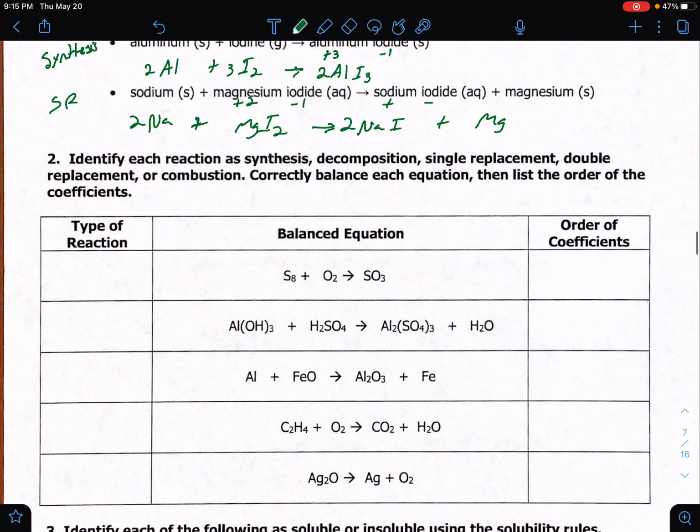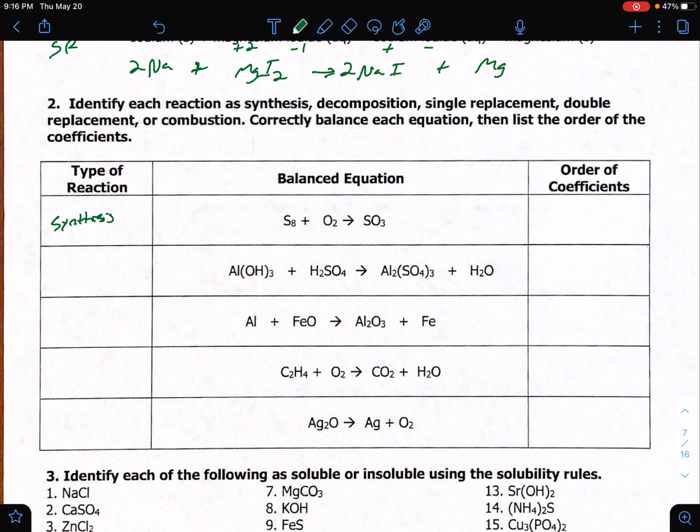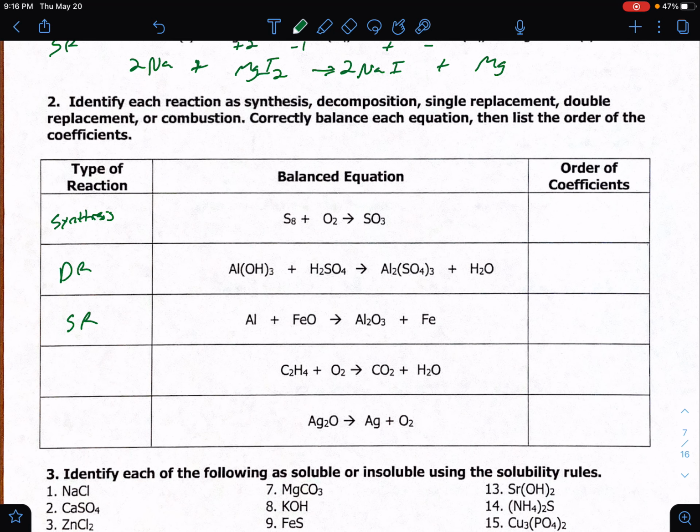Okay, identify each reaction as synthesis, so basically the same thing, and then just balance. Okay, I have 2 reactants making 1 product, so this is going to be synthesis. All right, I'm just going to do the type of reactions first just by looking at them. Okay, I have 2 pairs, so this is going to be double replacement. I have 1 lone element trying to make its way into a pair, so it looks like it did, so this is going to be a single replacement.